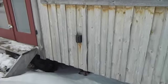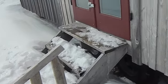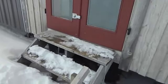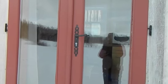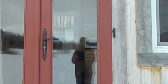It's basically a residence mounted on wheels. You can barely see them, but there are wheels there. And yeah, so here's the entryway. I guess they just modded an old door. They took off an old door.